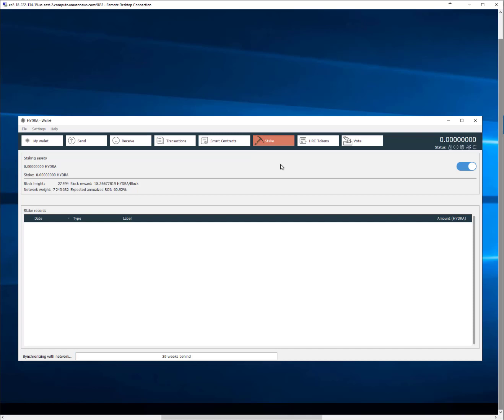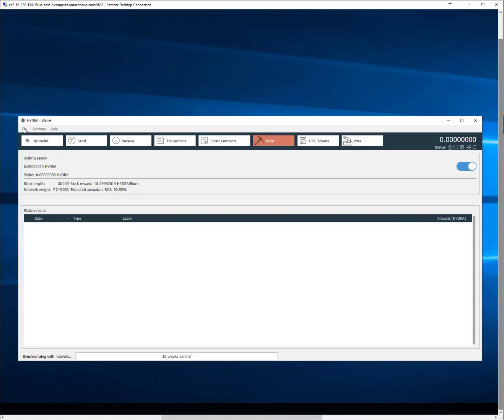Now, if you already have a wallet set up and you want to import or restore your wallet from another device, installed somewhere else, we'll go through that process next. So to do that, we will have to restart our remote session and give the computer access to our local hard drive so that we can get our wallet backup.